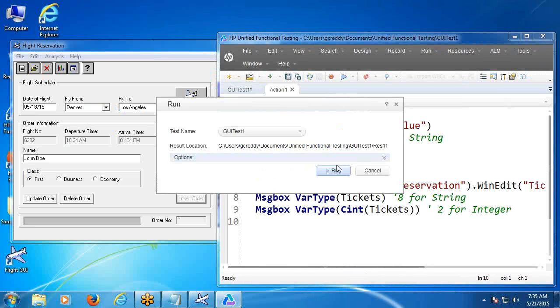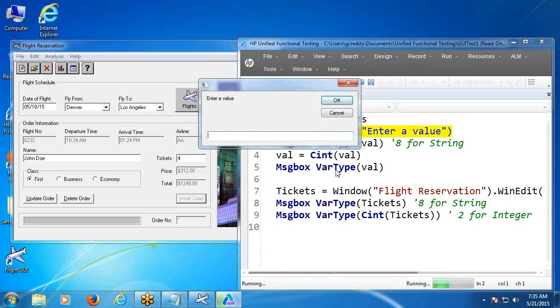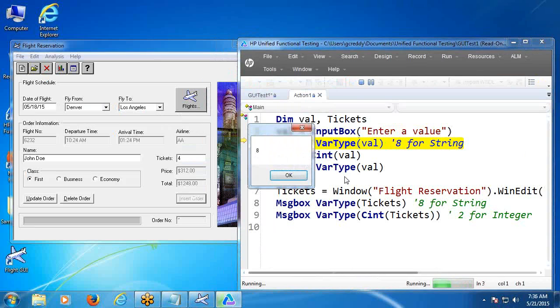Run. 100. Reading time 8, 8 for string. After conversion using the CInt function, 2, 2 for integer. Next, tickets reading time 8, 8 for string. Next, after conversion 2, 2 for integer.